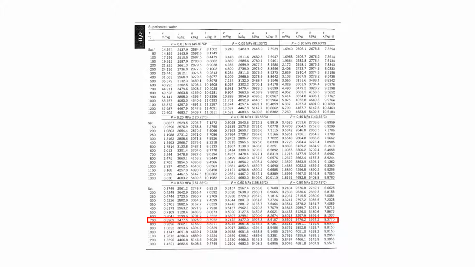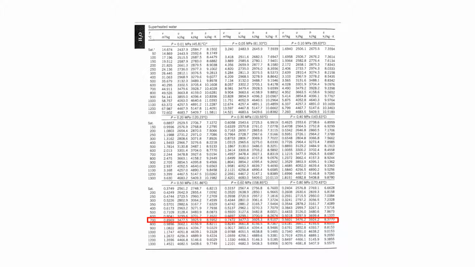That means that our quality is irrelevant and does not apply to that specific phase, and that we are actually in the wrong property table and we have to go to the superheated vapor property table. So now we open up the superheated water property table and we go to the 600 kilopascal subtable, and then we try to find at which of these points we have an internal energy of 3,477. And we end up having that specific internal energy at a temperature of 700 degrees Celsius.